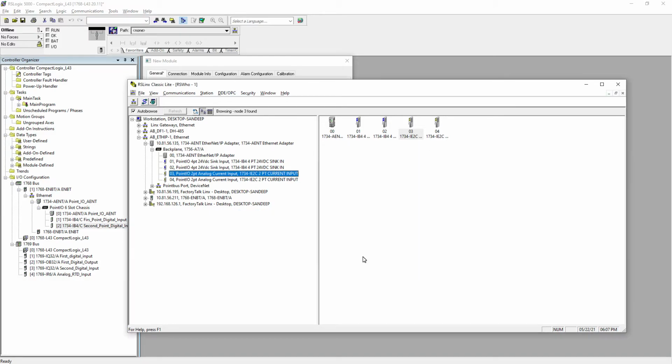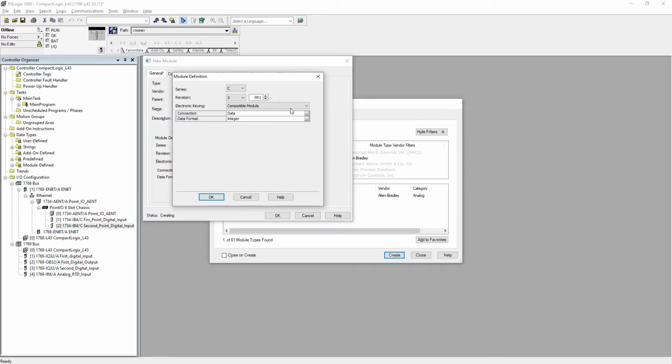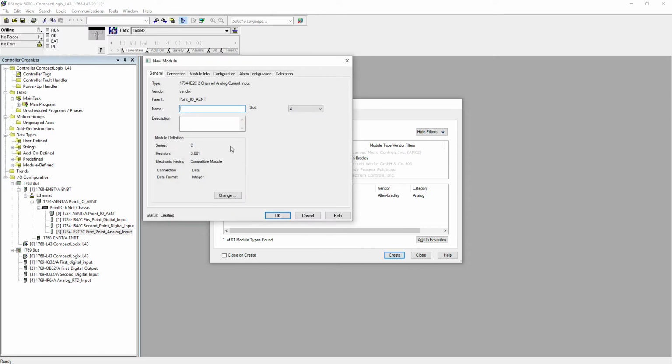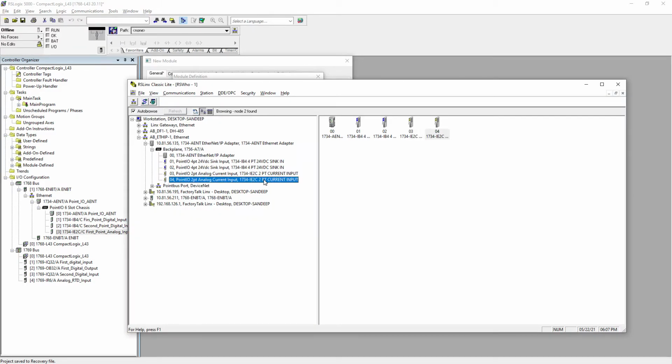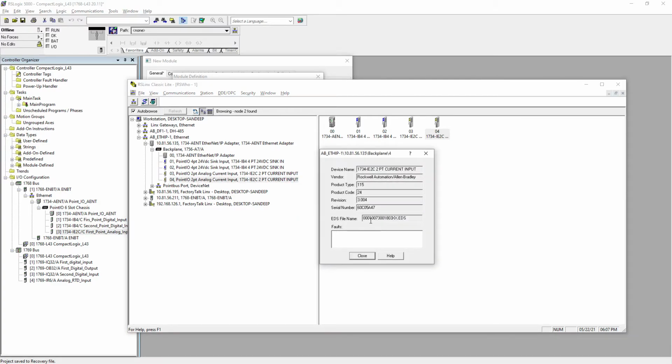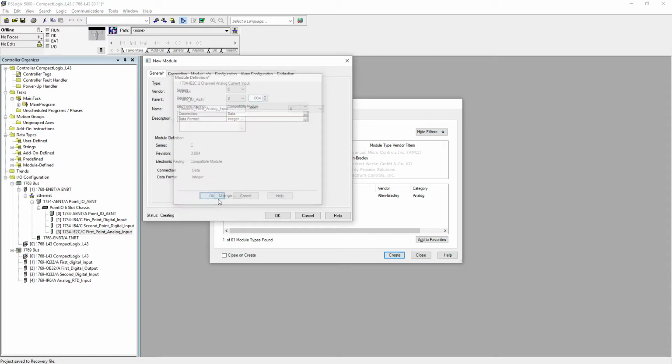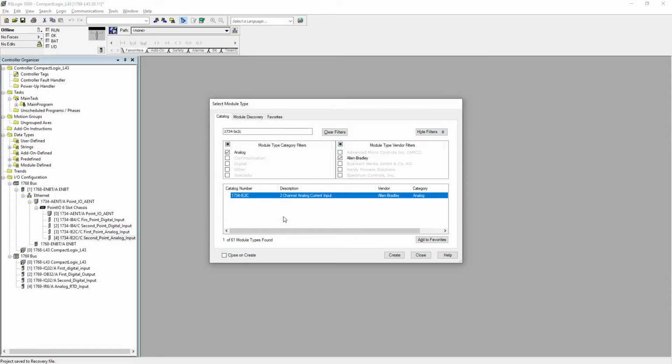It's 3.004, so we're going to say 4, hit OK. I have exactly the same card with the same revision, so I'm going to say second point analog input. The revision is going to be exactly the same, but we're going to double check that. 4, so we're going to make it 4 here, hit OK, hit OK.